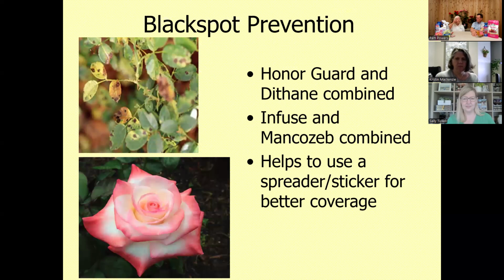If you see black spot, you want to take off the leaves, and it may affect the bottom leaves. You definitely want to take it off and then bag it. Sanitation is really important in the rose garden. Just like you don't want botrytis petals falling on the ground, you don't want the black spot leaves falling on the ground. Black spot can defoliate a plant if you let it.